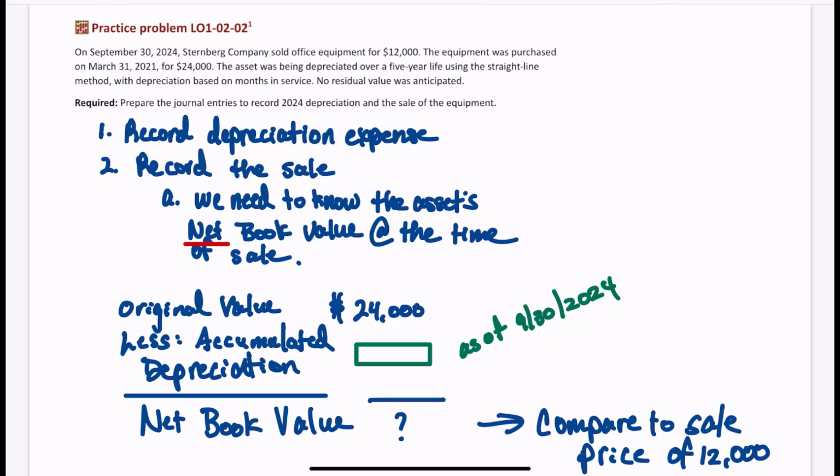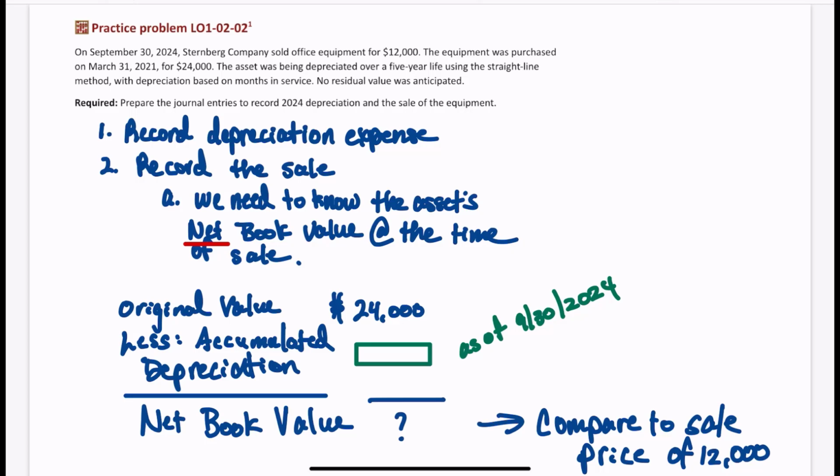That's all we're trying to do. We want to say, did we make money on this or not? Was $12,000 a good price or no? We're selling this asset for 12. Was it worth more or less than 12? If it was worth more than 12, we got a bad deal. If it was worth less than 12, we got a good deal. We made a profit. We made a gain. And so we need to reflect that in our financial statements, right?